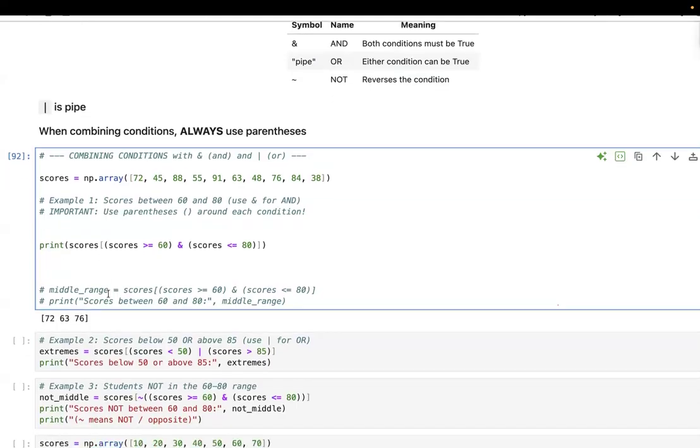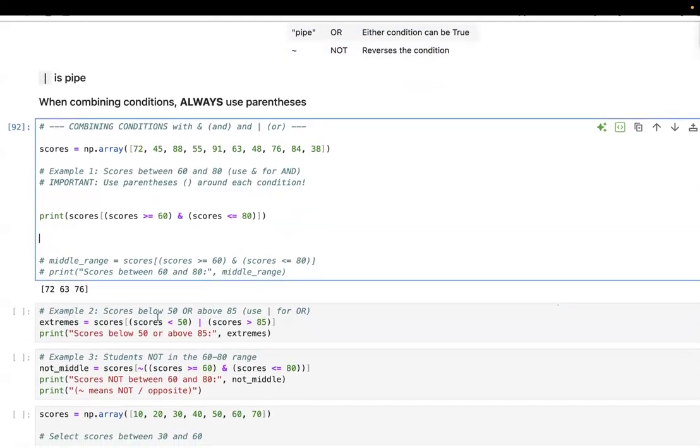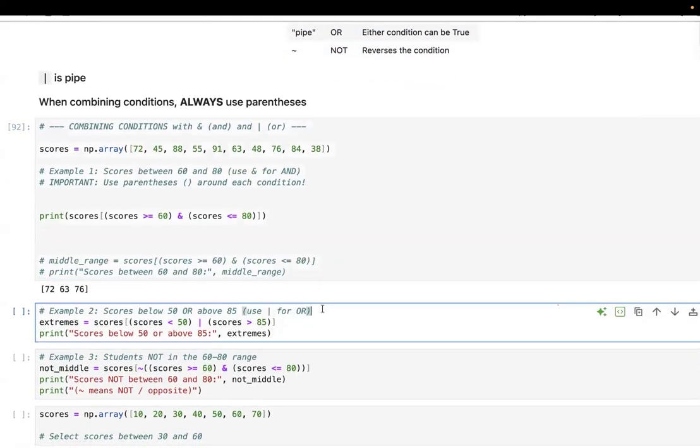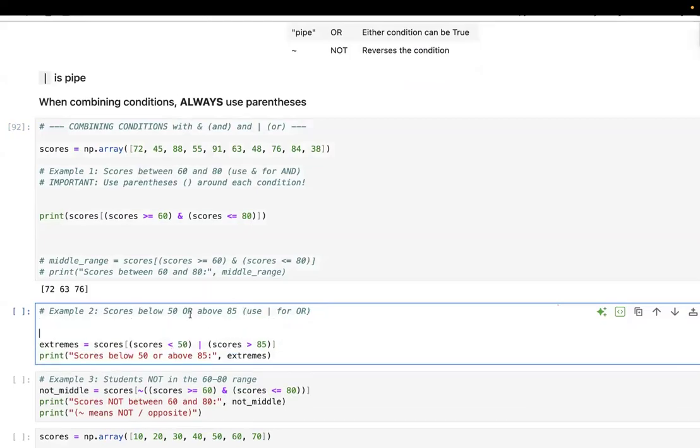So I'm moving on to the next example with or. This example says filter for scores below 50 or above 85. In this case, what are we going to use? Our pipe. So let's do that.